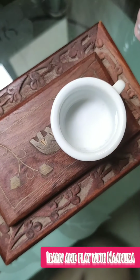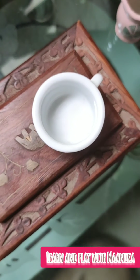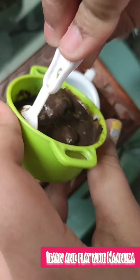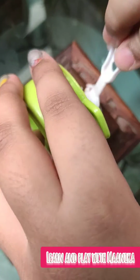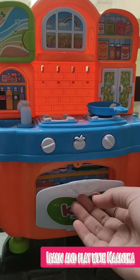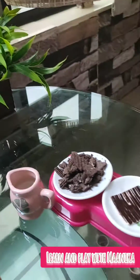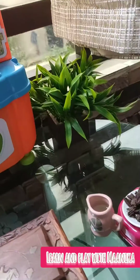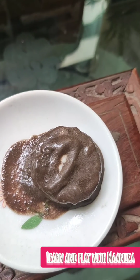First, we will take an empty baking pot. Then we will pour the batter into it. After this, we will keep it for baking in the oven at 180 degrees for 45 to 50 minutes. And look, it's ready guys.